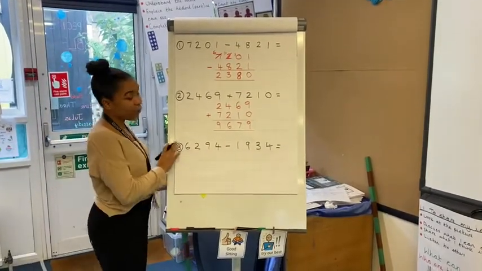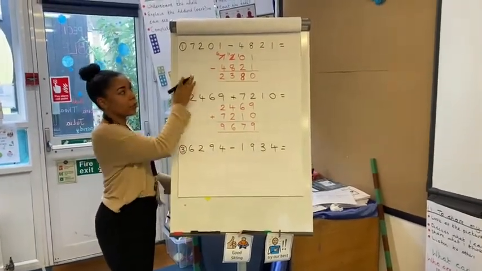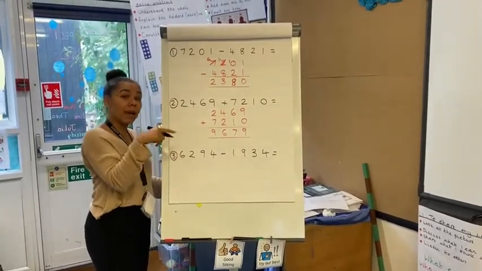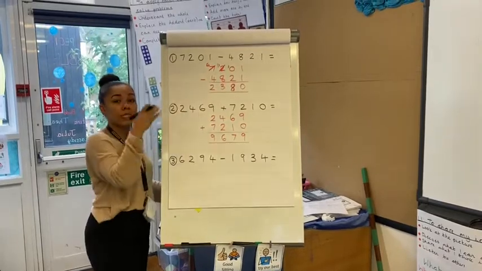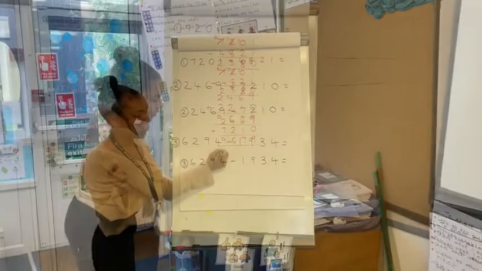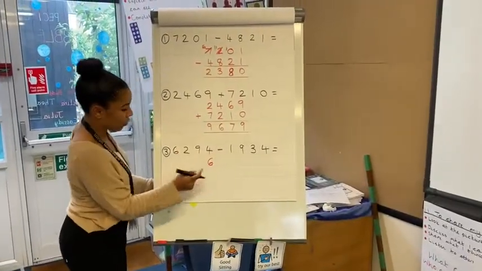And then finally, we'll go through number 3. Hopefully you've got number 1 and 2 correct. If not, that's absolutely fine. You can go back and see how I've done this, so we can go through it together and just see where you made your mistakes. So do a little bit of error spotting. Okay, and now we're going to do number 3.